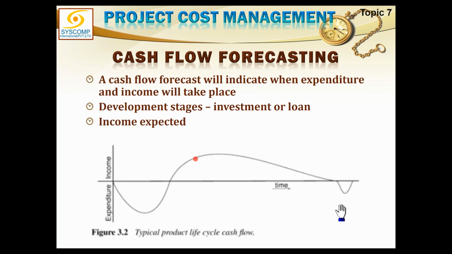You will somehow reach the peak of your benefit. At that point, you may not be able to go above it, but you can sustain that for a longer period of time. That is your business strategy, how you sustain yourself. But no business is going to be there forever. Over a longer period of time, your business will keep sliding down until it is no more. So this is generally a graph of cash flow forecasting, in which you see how you are putting in your investment and how you are getting your benefits.